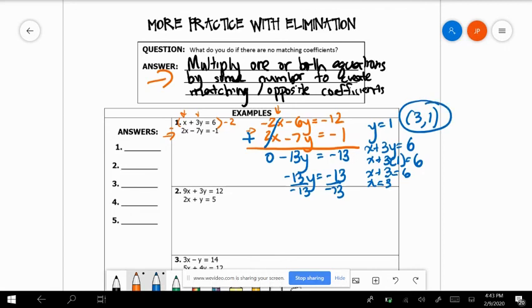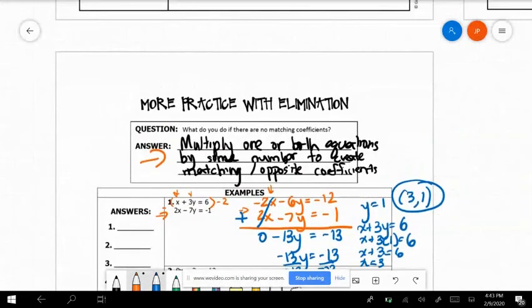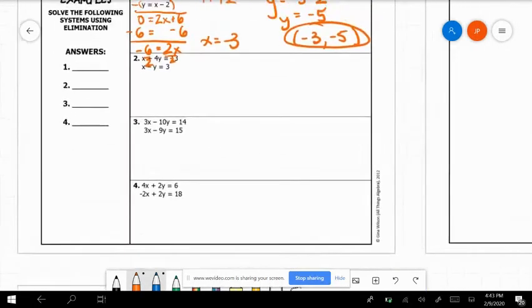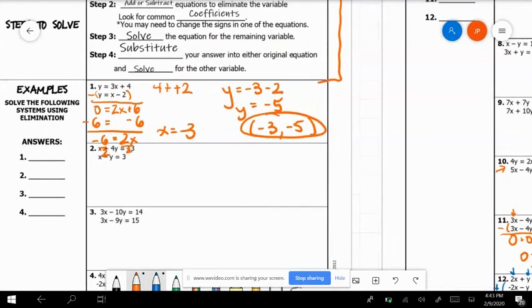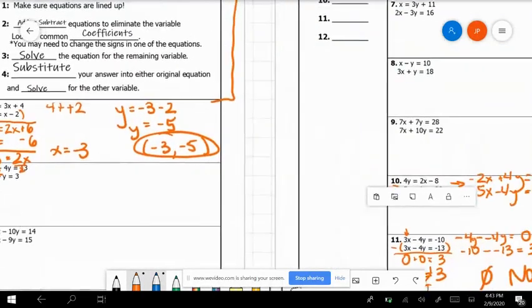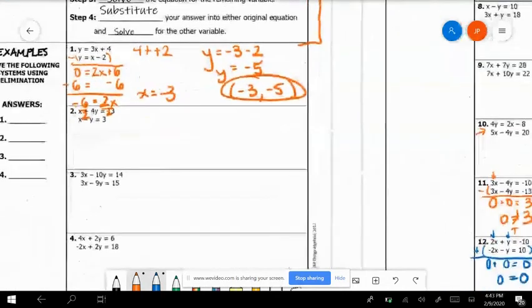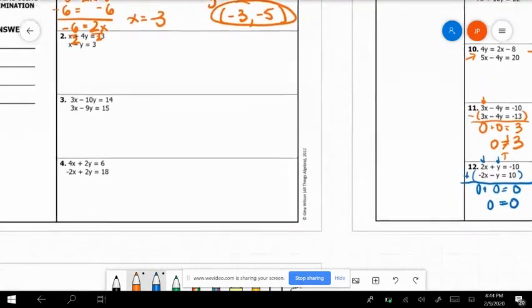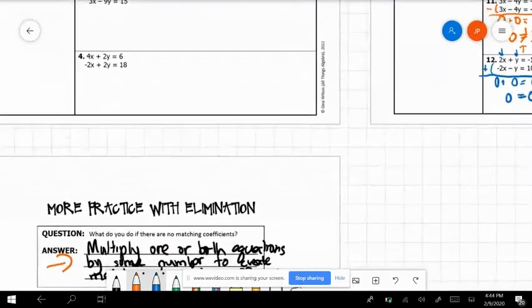So you guys are going to practice these by finishing all the rest on all these notes. And again, all of these are very similar to substitution once you get past this subtraction part. So I want you to finish all the rest of these on these first two and the third page, and then we'll talk about them.